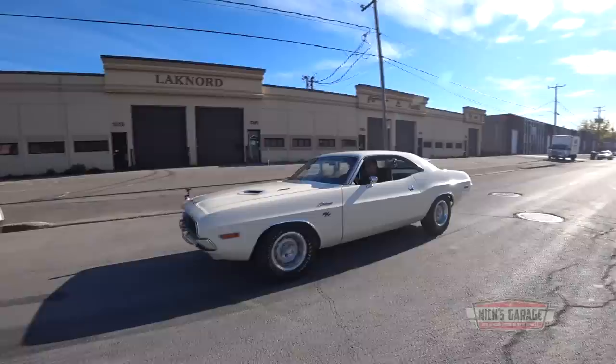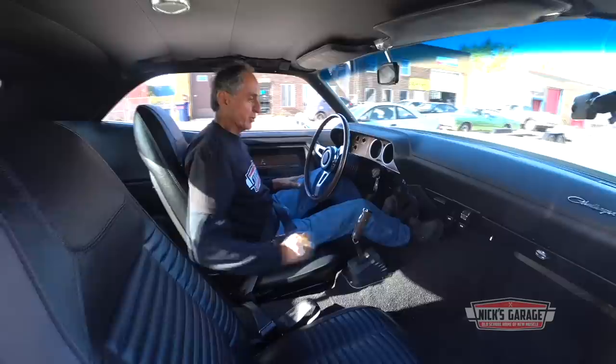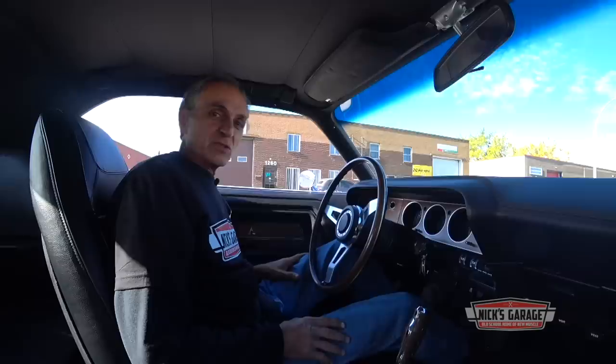You know, after waiting 13 months, buying it as a piece of scrap, and this is what it is. Look at that. I'm going to put the tape down. I don't need the A-track. This is what we waited for, 30 months to build a Barry Newman Special, which is a Kowalski car. And here it is. Done, finished, running.